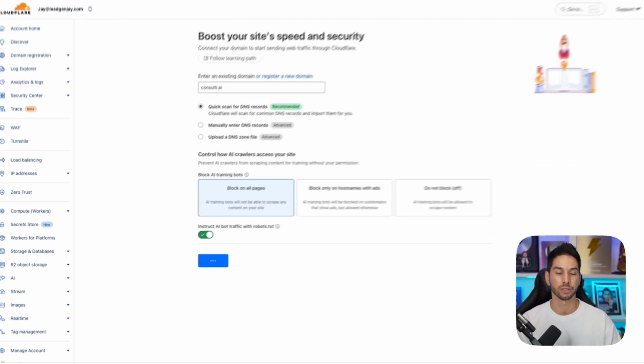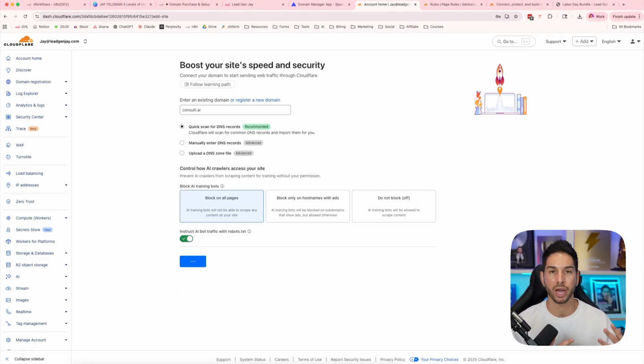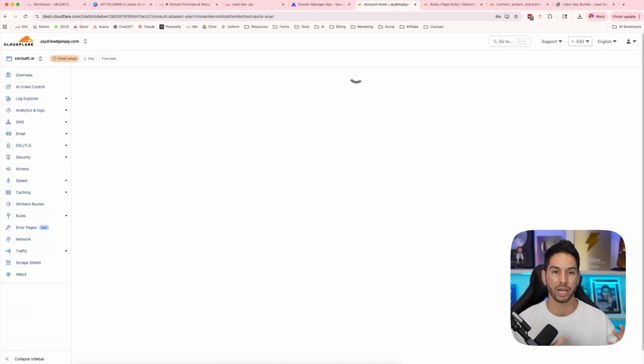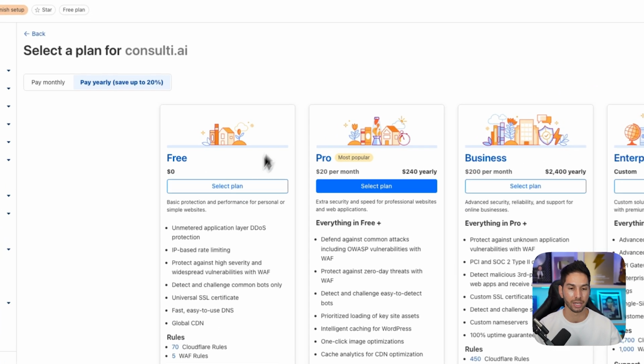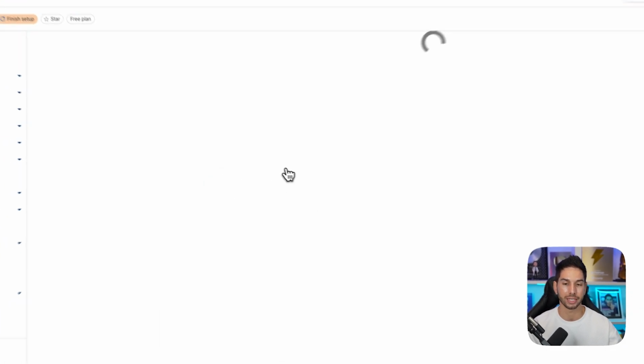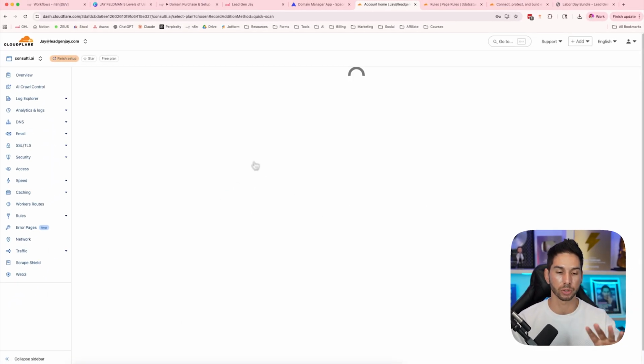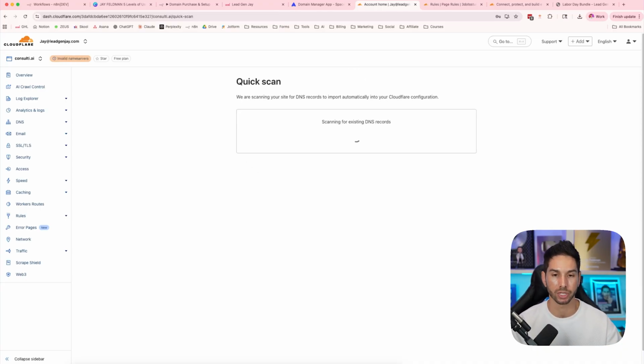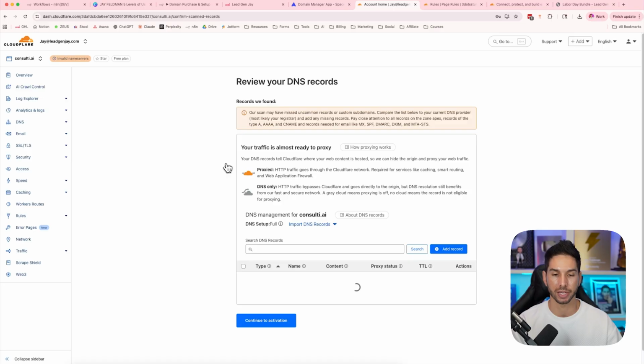Now, the next thing it's gonna do is it's going to prompt me to pay for a subscription or pay for their paid service. We do not need to do that. Cloudflare is completely free and there's not a single thing that you're going to need inside of those paid plans. Those are only relevant when you've got a lot of website traffic and you really want to secure that website. For cold email, that is not going to be the case.